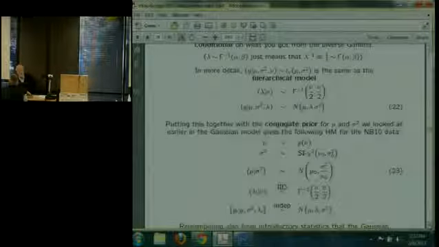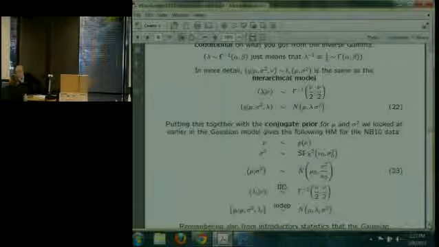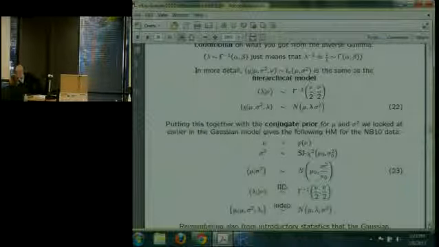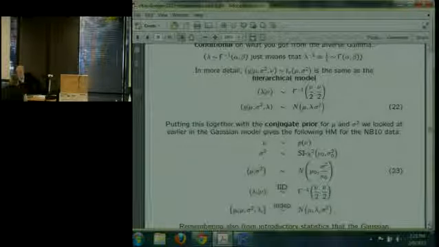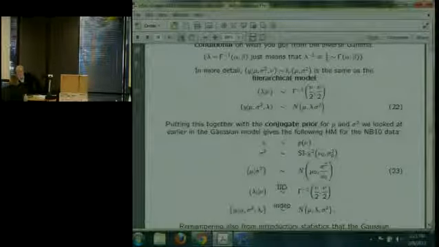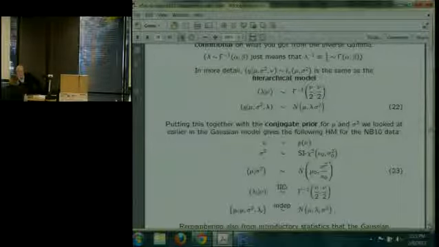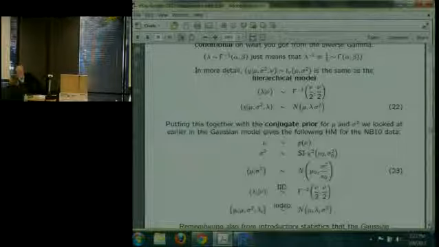So another way to write down the T model that is a natural way to try to learn from it hierarchically is equation 23 there. You put a prior on nu, and I haven't said how to do that yet. And you might as well put one of the conjugate priors on sigma squared, scaled inverse chi-square. Then you put a conditional normal prior on mu. That's the conjugate prior for mu and sigma squared in the Gaussian model. Then you put this prior on lambda: they're like IID draws from that inverse gamma with the nu that you got from the prior. And then finally, you make independent draws from the normal where everybody has their own scale factor lambda_i.